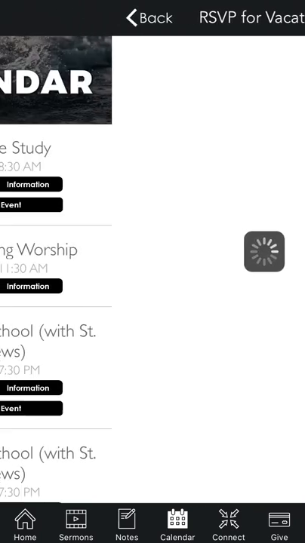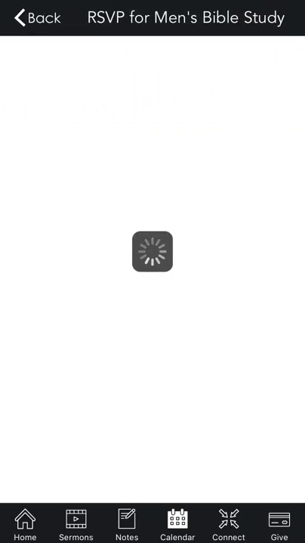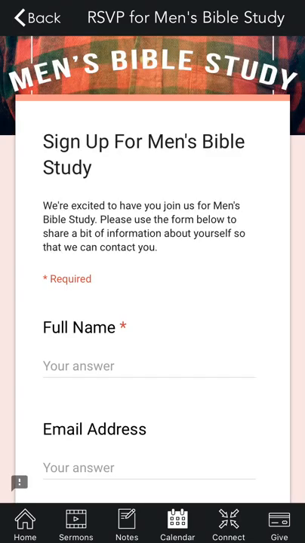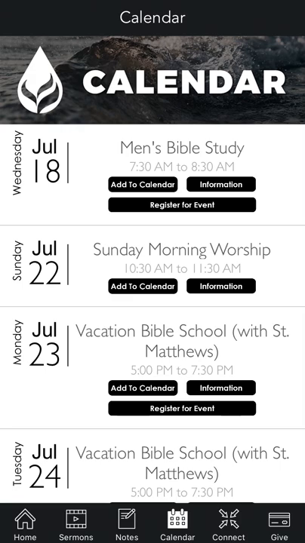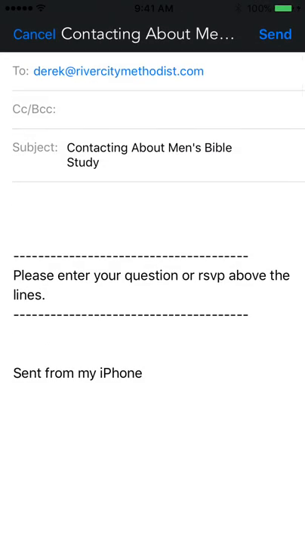There's a lot of details on this page, which is why it's taking a while, because we're also doing all this stuff streaming. So I'll go into an event which has maybe fewer details, like men's Bible study, and you can see when I go in here it will load really quickly because this page doesn't have as much content on it. But you can see it loads up. I can just, from within the app, I'm still inside of the River City UMC app, I can fill out this form and RSVP for men's Bible study. It makes it really easy to connect from within the calendar. And also, when available, there's even an email button I can press, and while still within the River City UMC app, I can even send an email about men's Bible study.